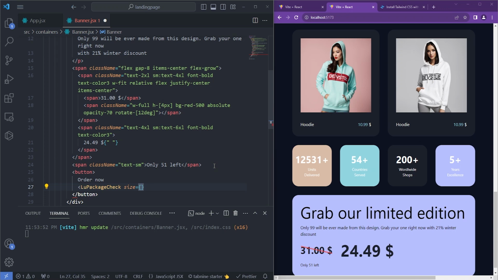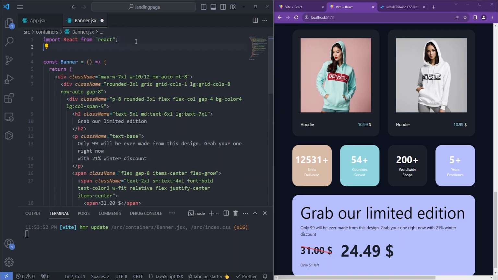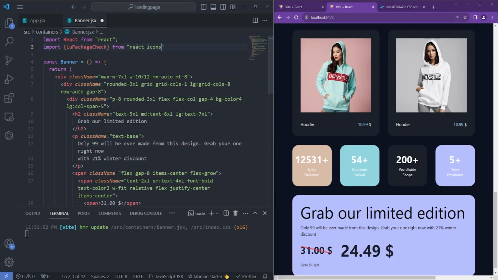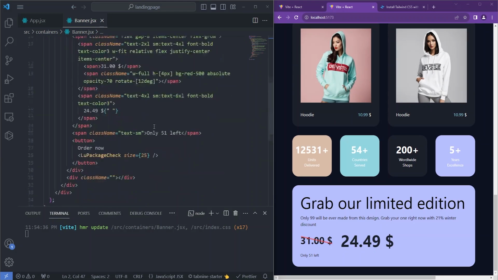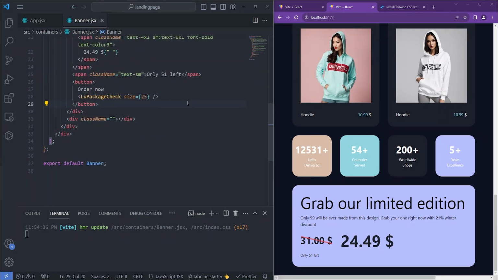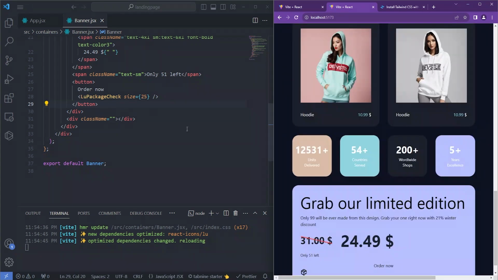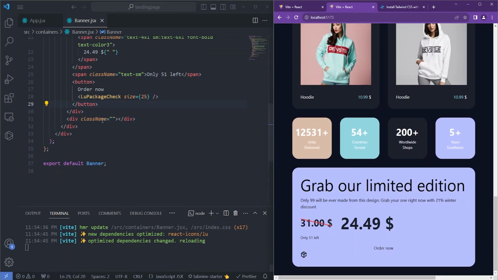So 25. Let's import this. Import icons. Now, okay, check. You can see this.